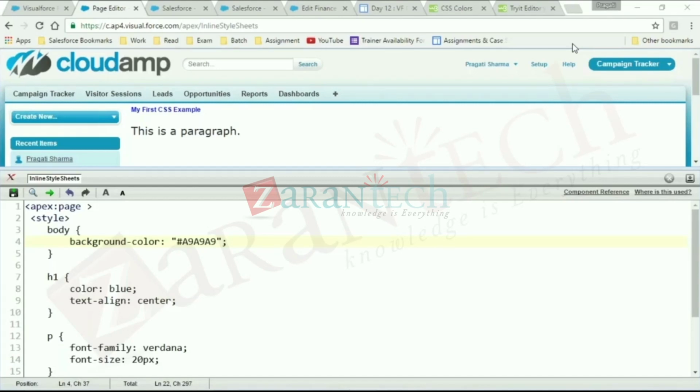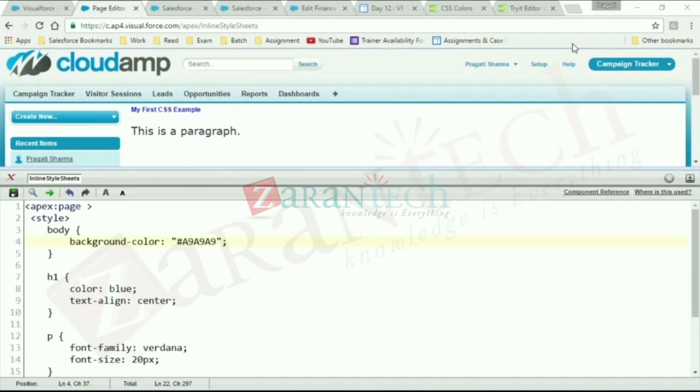Now, one of the major advantages with style sheets is that while you place things in production and all of a sudden you want to manipulate something, you don't need to do it at all the places. Let's say if you have 10 different pages that use the same styling, you don't need to copy paste the code in all these 10 pages. Rather, you place the style sheet in one static resource and make use of it time and again.